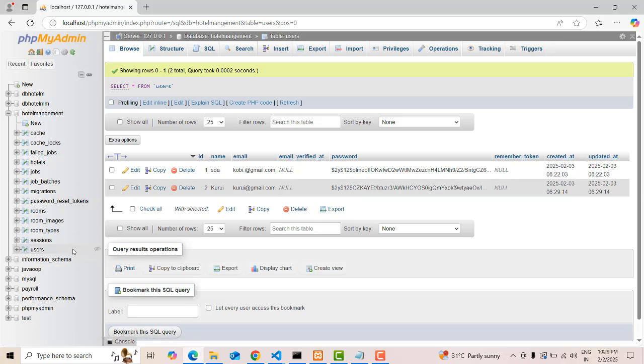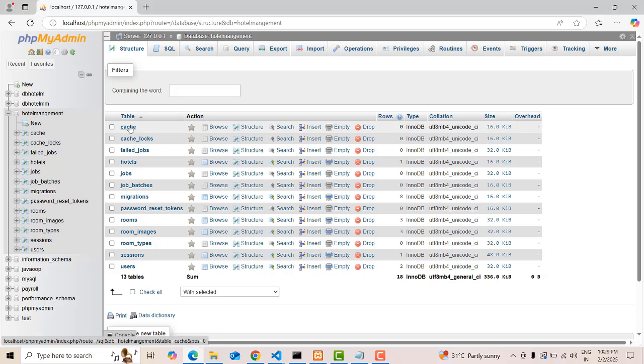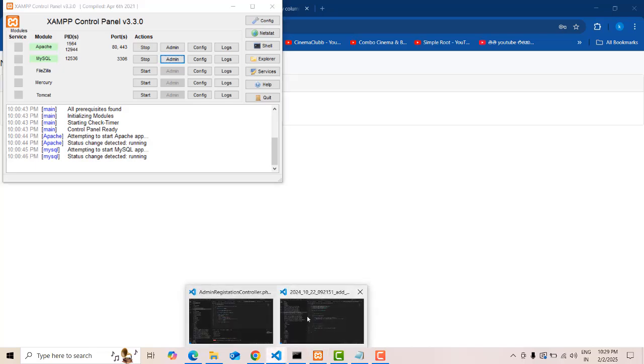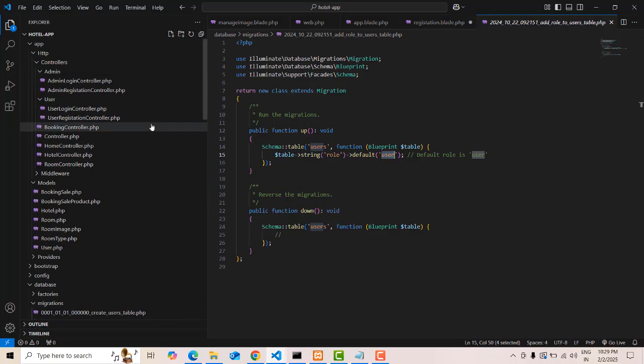Where's my database? Management hotel users. Okay, the problem is here. Why is it not adding? The problem is we haven't specified the role over here.